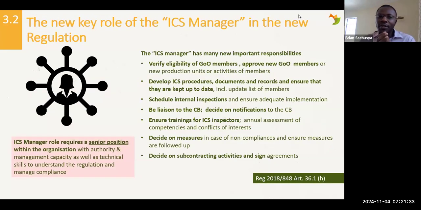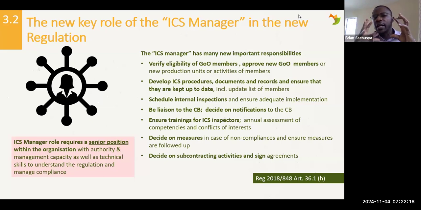So here we are to talk about the ICS manager. As I've been referencing from day one, the ICS manager is really the driving force for the functionality of an ICS. This is a very, very critical role. That's why we now have that provision that, as farmers get certified separately from the company, at least the company can delegate somebody who is of the right qualification, the right understanding, in the sense that they know the English language, they can communicate with the certification body, etc.